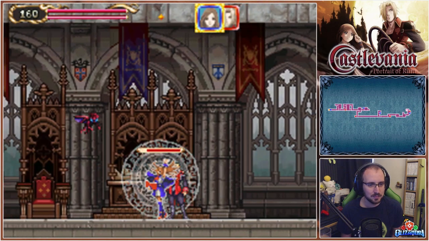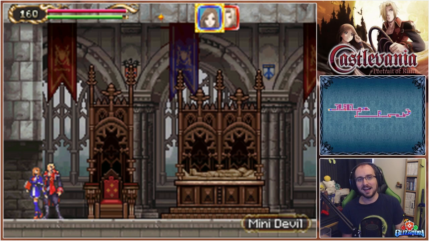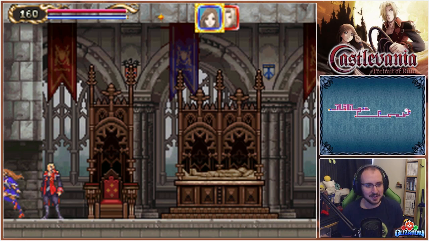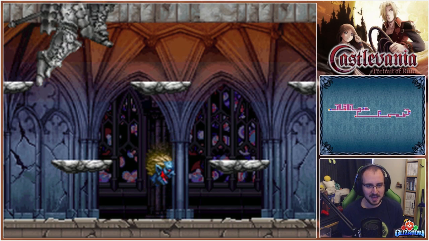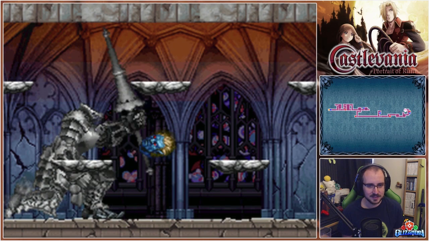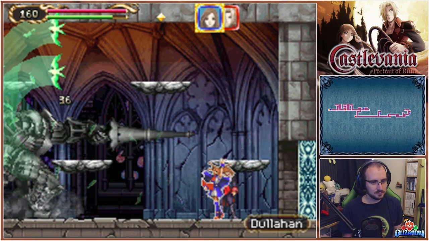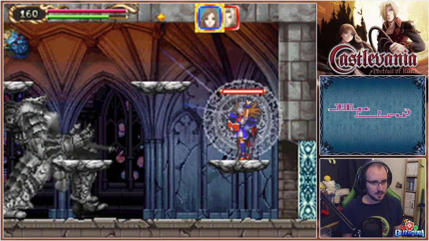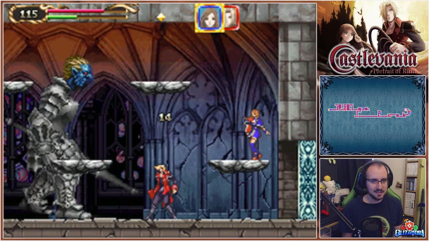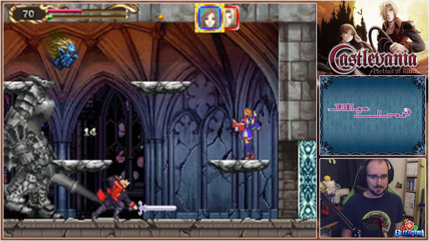I also like how it warps you back, because you could actually use that as a pseudo dodging mechanic. Here we go then. Here we go. It's just a head. Heads have never caused me any issue in Castlevania. No, sir. Oh, you stabbed me from there. Ah, upward stab.